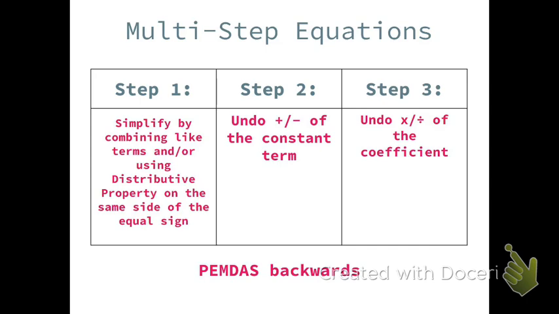isolating the variable. So before you can start dividing both sides by a number, or multiplying both sides by a number, or adding or subtracting a number on both sides, don't forget when you're trying to isolate that variable, you do have to do order of operations in reverse. So keep that in mind as well. The extra step here, the new step, is that first you have to simplify both sides of the equation before you start isolating the variable.